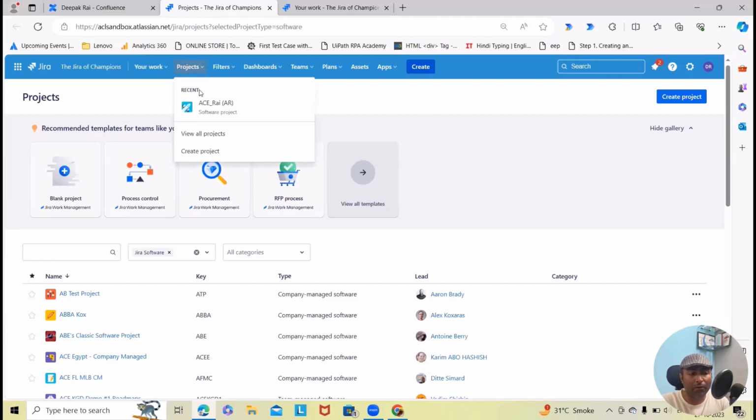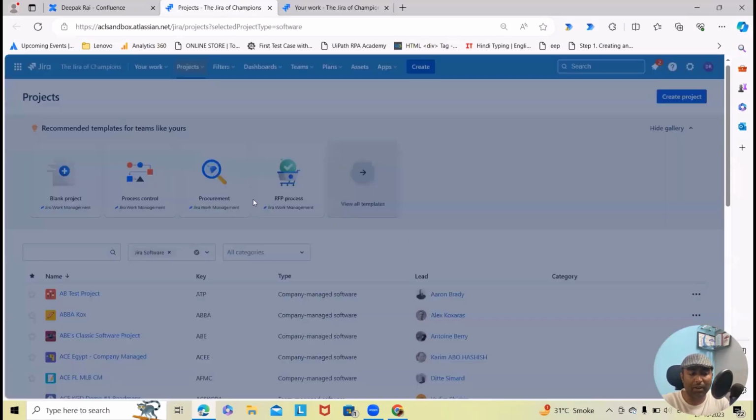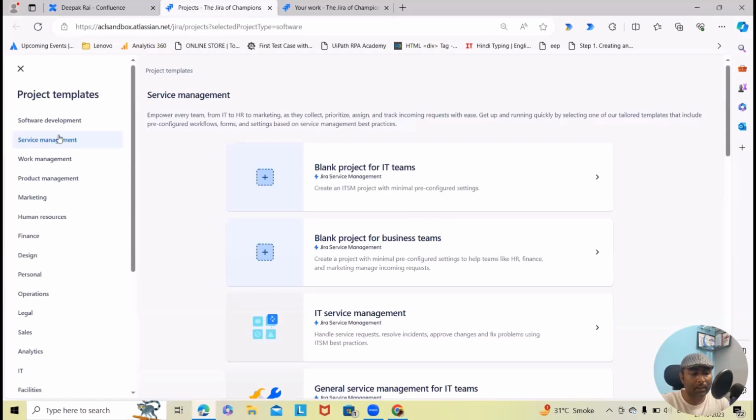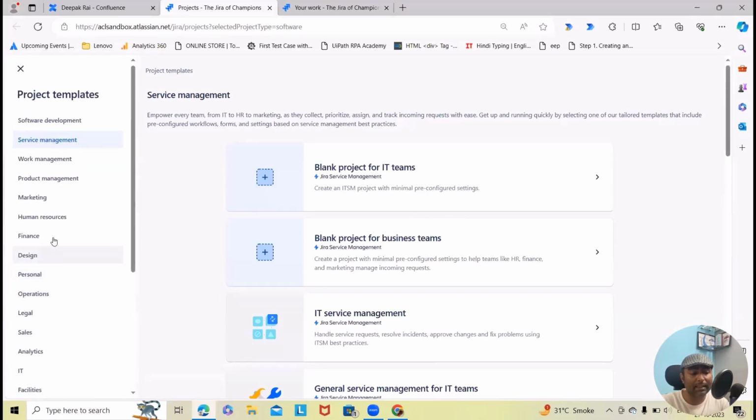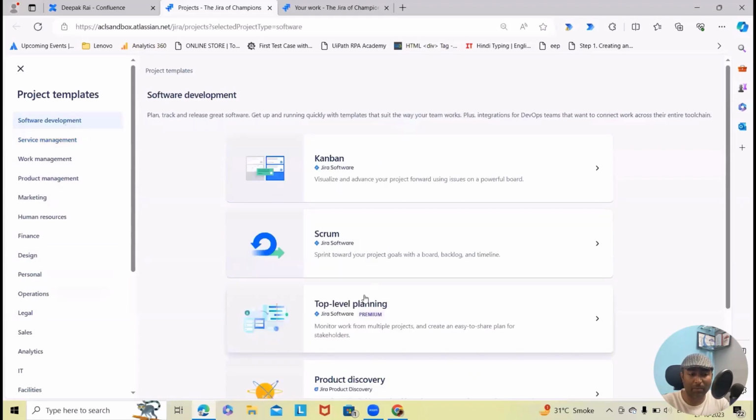Now here, from this section, you can create a project. Whenever you're creating a project, you will get the detailed templates available in the Jira project management tool. Based on your project domain, you can select one. Otherwise, simply go ahead with the software development project and select any of the boards.